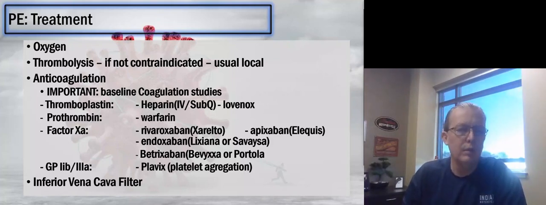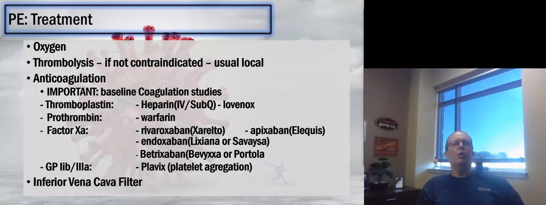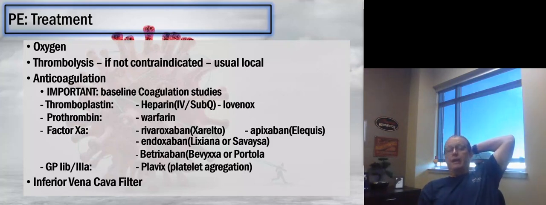As we think about treating the problem, the problem here is the thrombus or the embolus, and we have to address that thrombus. Thrombolysis is an option. Thrombolysis in the form of a chemical such as tenecteplase or some other form of fibrinolytic agent, alteplase, tenecteplase. These are medications that dissolve clots. That's what they do. And we can administer these.